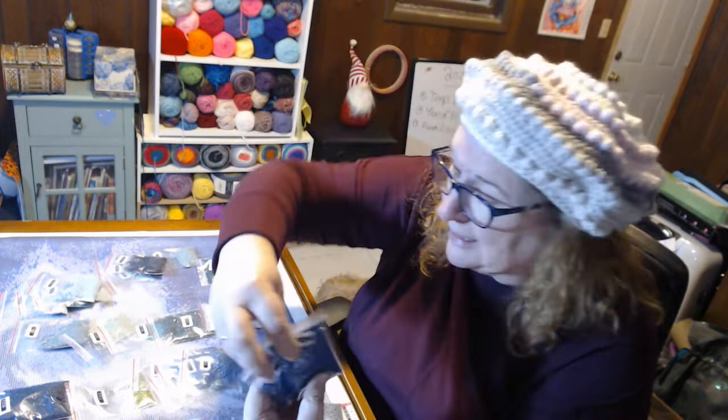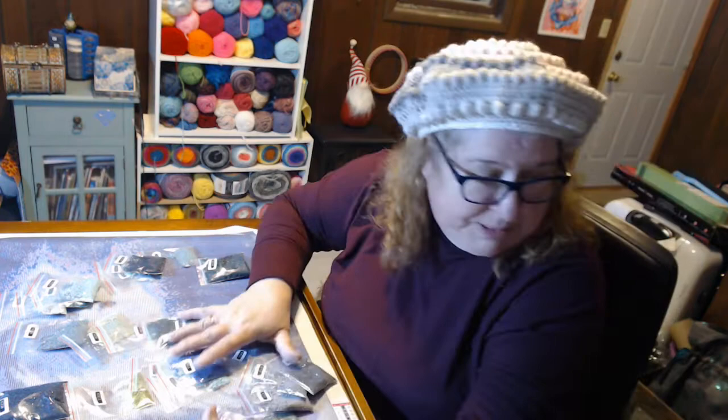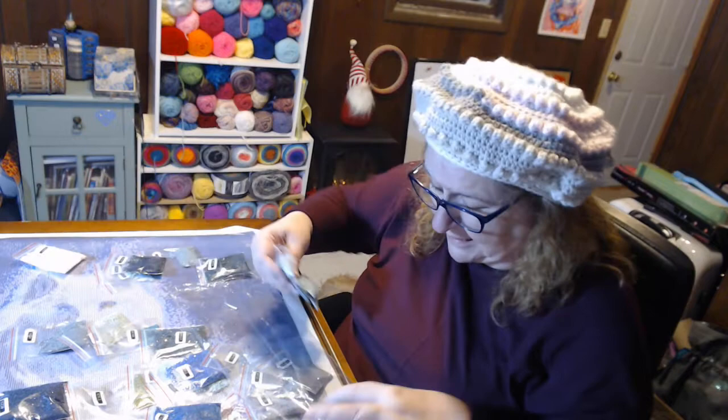Then we've got some grays thrown in for good measure, because it's a wolf, so we got to have some gray in there. So let's put this back in the baggie, and we're going to look at painting number two.